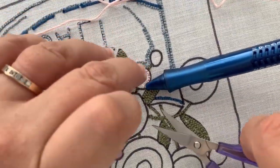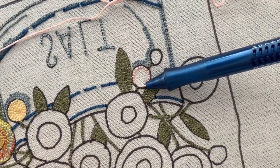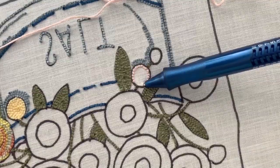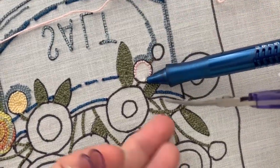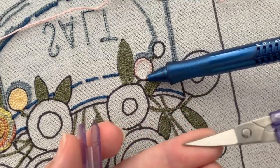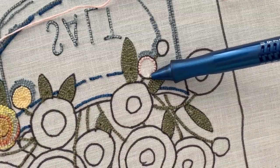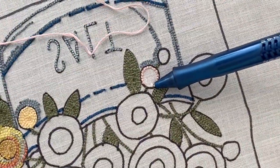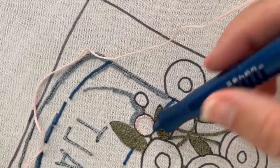But I want to snip off this end, and you snip it off right down close to the fabric so that it doesn't get in my way. And the scissors that I use do have a slight curve to them, so I can actually lay them flat and get real close to the fabric without having to worry about snipping the fabric. So I am going around in a circle. Like I said, the floss is still connected to the skein.